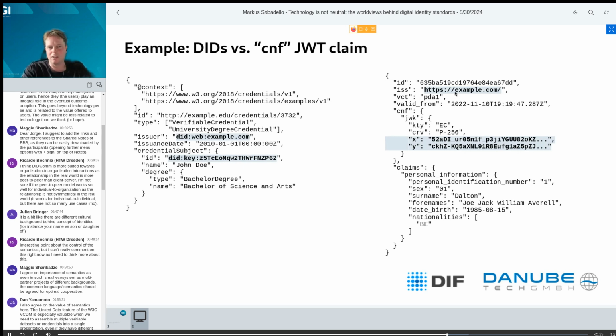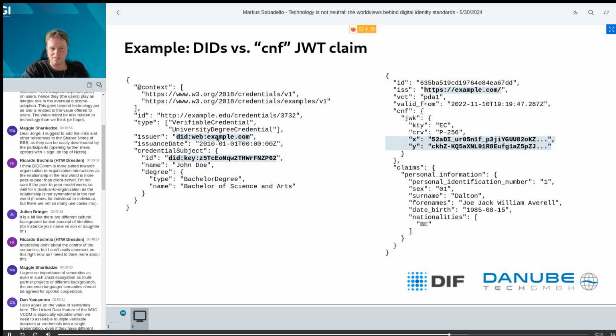Whereas here, even though at the moment it's technically the same, in the future, if you want to change the binding or the control and the management of the keys, then here it's much harder, I would argue. Again, this is more the experimental and provocative part of the talk.